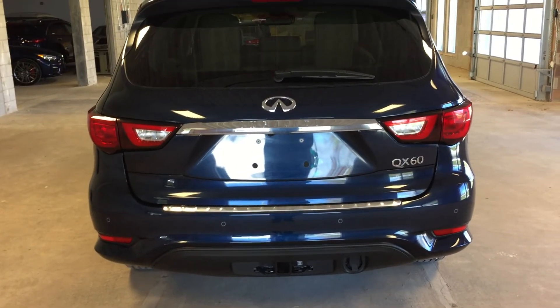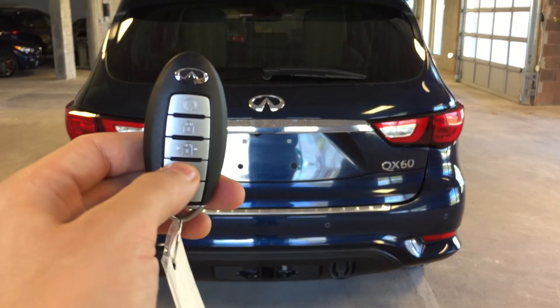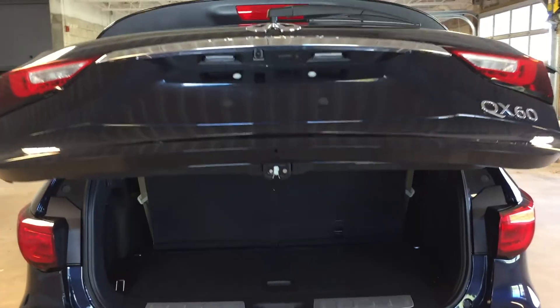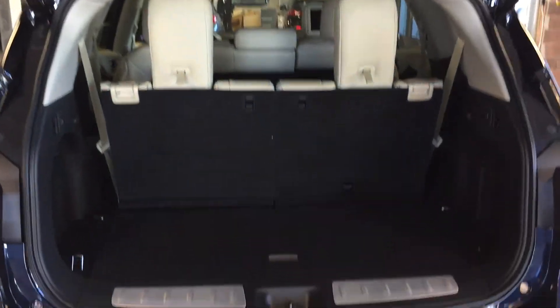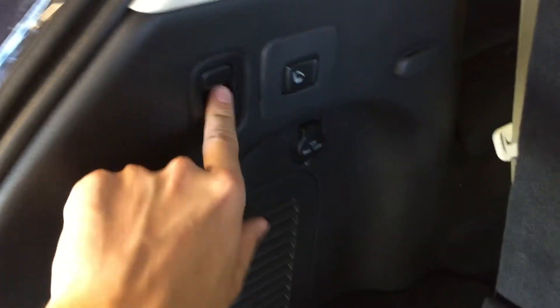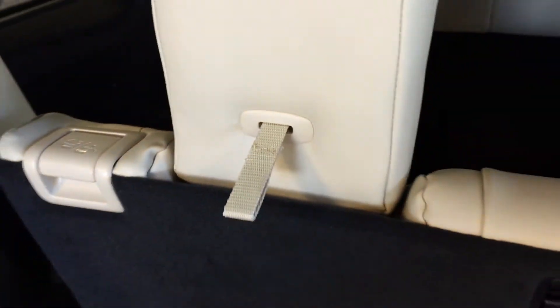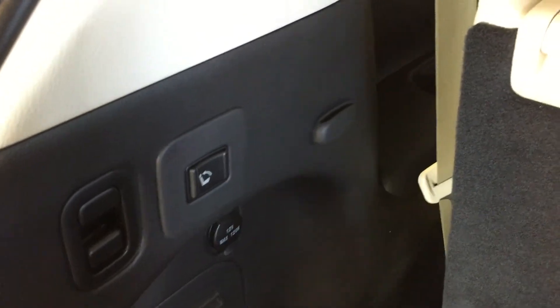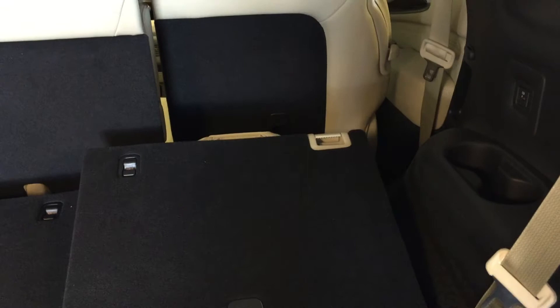At the rear of the vehicle, we have a trailer tow package and power liftgate that you can access via the remote or the push button, and intelligent access via the back of the tailgate. We have hangers on either side and a power outlet. This button here will allow you to return your seat to the upright position automatically. You can fold forward the third row by pulling on the tabs on the back of the headrest and the seat, then use this button to bring it back up to its upright position.